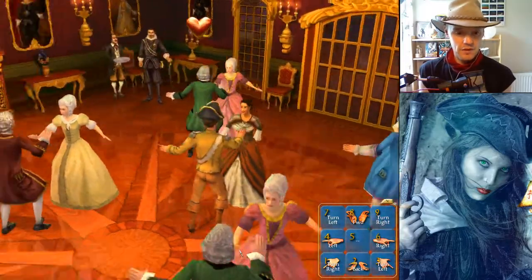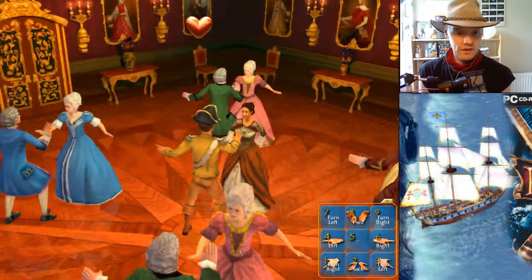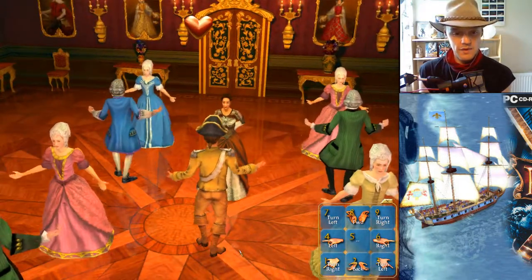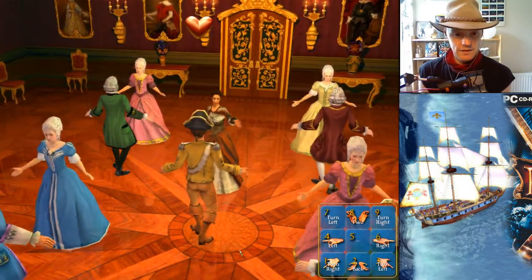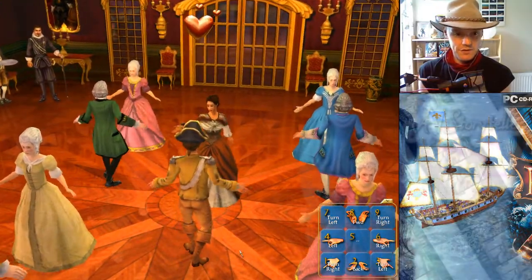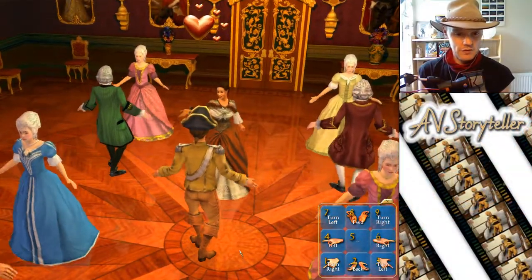And forward, and a little pirouette, and another one, and a forward, and a pirouette, and another one, and the other way, and another pirouette, and another pirouette, with a flourish, very nice. Father looking on attentively.